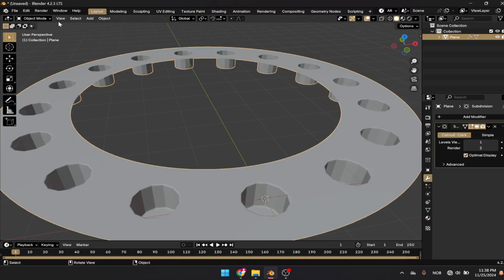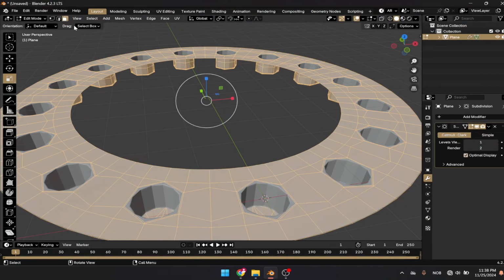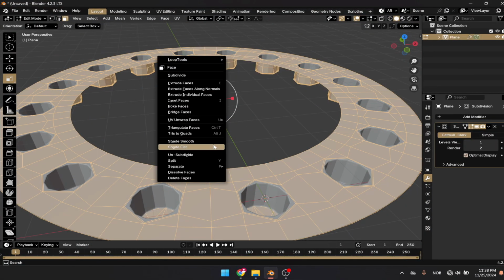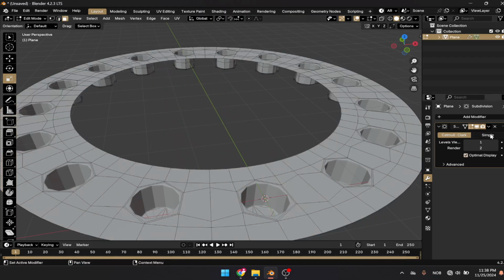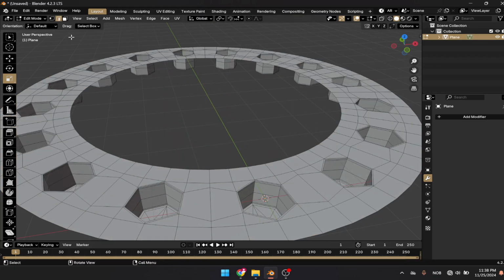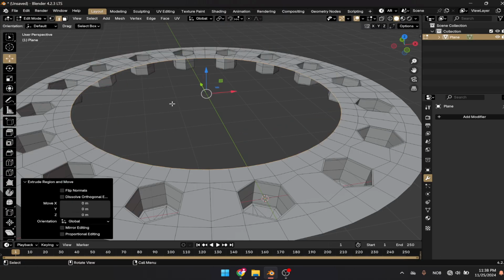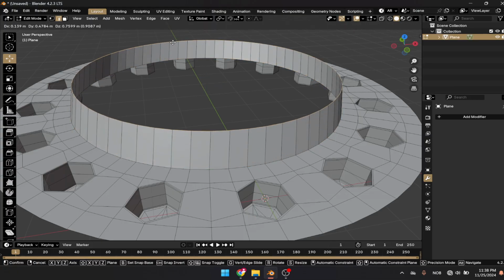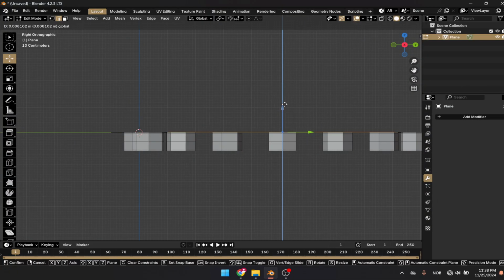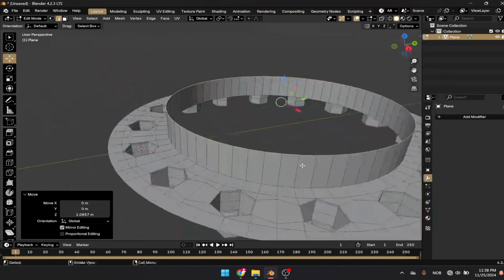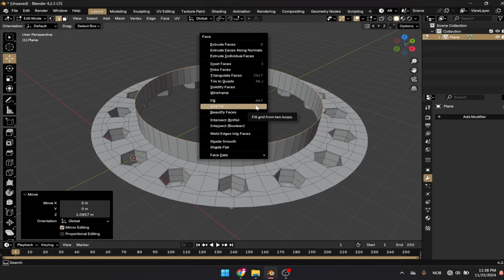So without being done, let's go ahead and grab these in face mode here, pressing A, right click and shade smooth. Let's wait a little bit for that option here. And let's complete that model as I mentioned. We're going to go ahead and extrude that up here, pressing G and Z on the Z axis. Now that's fine here. We'll press Control F again, grid fill.